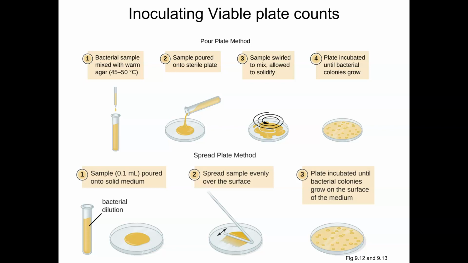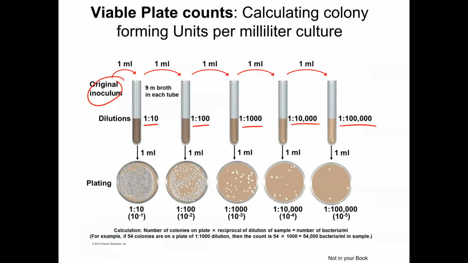Or with a different lab, what you can do is you can spread out your sample on the surface of the plate evenly. But in the end, in both cases, you want colonies. So you transfer the dilutions, you plate them, and then you incubate them. Come back a day or 2 later, and this is what you may see. Okay, plates with colonies. Now notice, on this end, where it's not very dilute, you have tons of colonies.